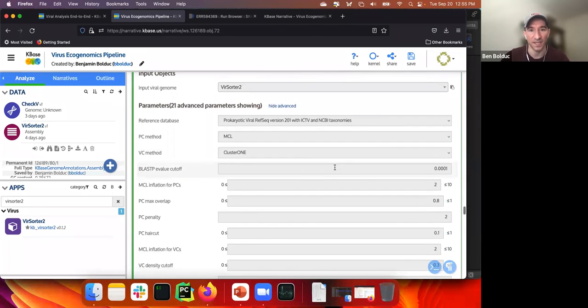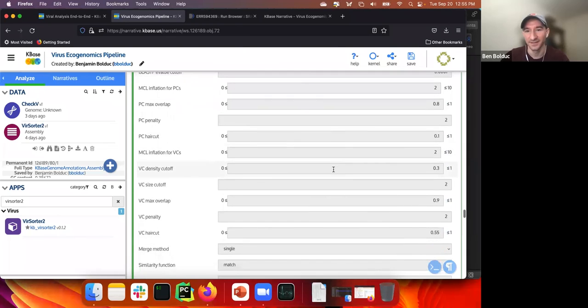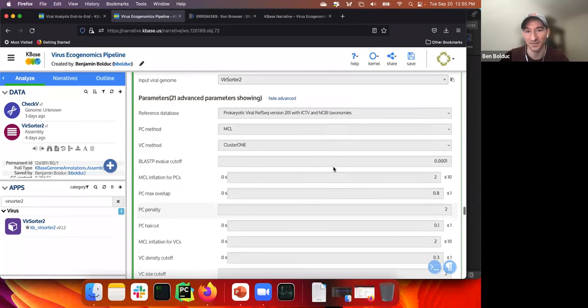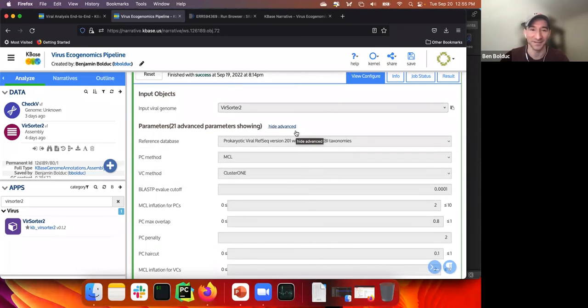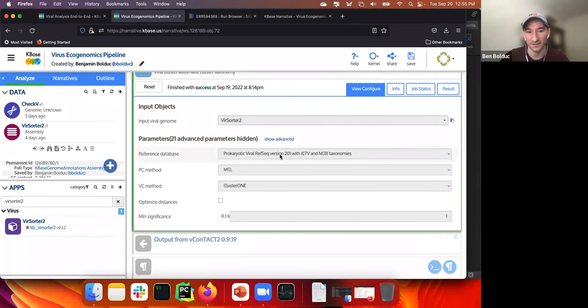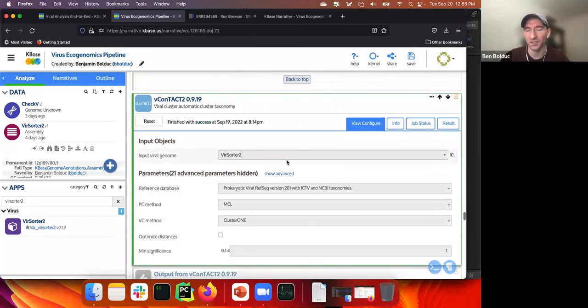I wanted to make sure that every user in KBase could access every single option. The only problem is that no one needs to edit any of these options because the defaults are appropriate. In fact, the only thing you might actually change is the reference database. I have an update to this that I'm also trying to push through on KBase that will have more recent versions of RefSeq. Basically, it's whether you want to use older versions of RefSeq that the manuscript and all the benchmarking was done on, or the more recent ones.